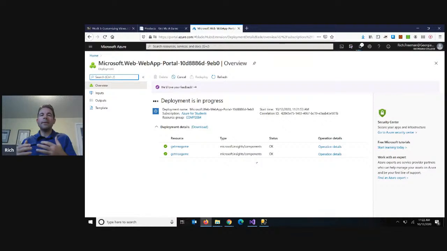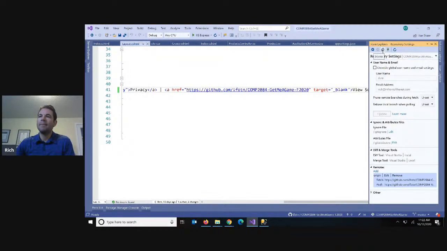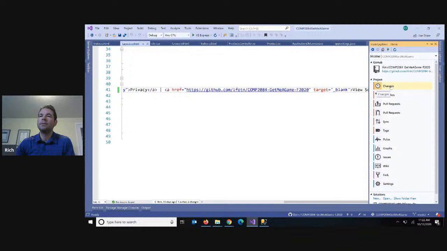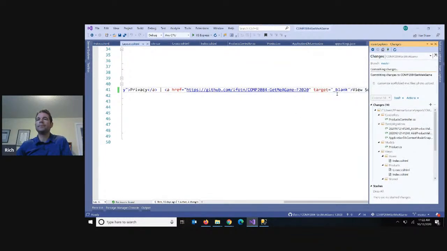And the code, rather than deploying it using FTP, we're actually going to send our code to GitHub, and then we're going to connect our GitHub repository to this Azure website. So in order to be able to do that, I need to go back to Visual Studio and make sure that I commit all of my changes for today. So I'm going to go to Team Explorer and Changes and put in my commit. So I'll say Lesson 5, Customize scaffolded MVC files and photo upload. So I'm going to commit and push.